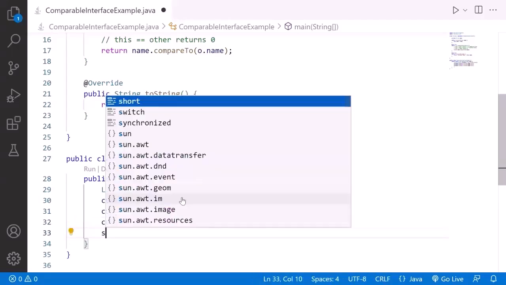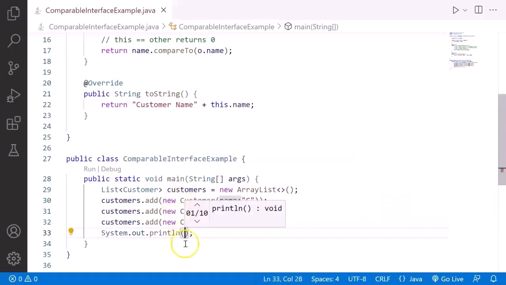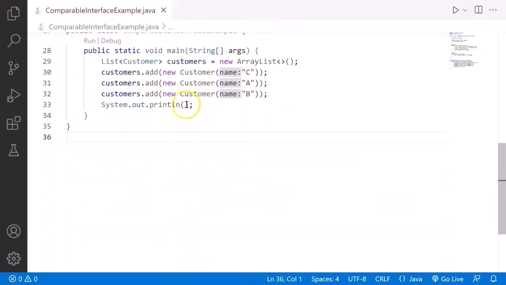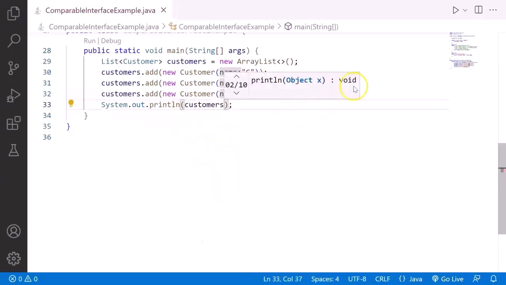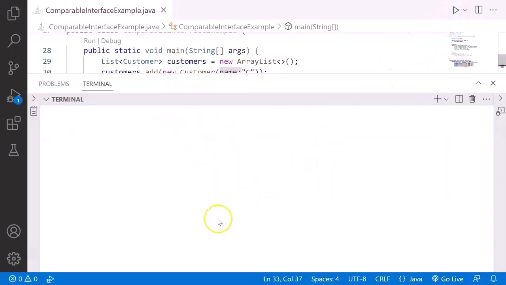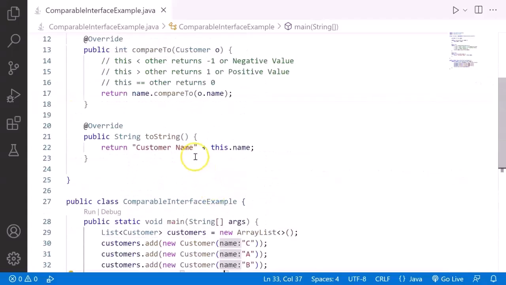So if I print this list without comparison, this will be the value of names in the list: customer name C, A and B. So here I can see that something is happening.